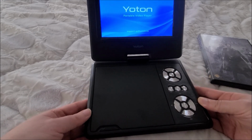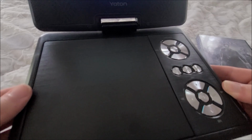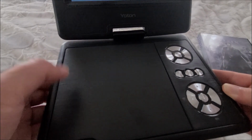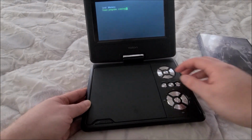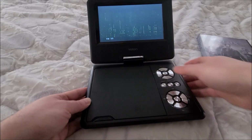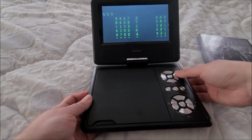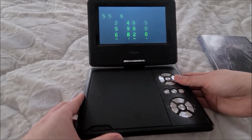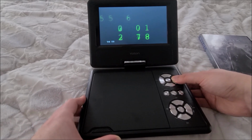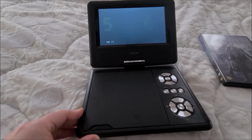Now I will say, it's definitely not the quietest. I'm sure you can hear it. It does quiet down like you just heard. Let me just turn down the volume here. But yeah, it does quiet down once it starts playing. It's the loudest when it's starting to read a disc. But this is about the average volume of the disc spinning. It's definitely noticeable. What are you going to do? It's a mechanical media. Anyway, volume on the speakers at least gets pretty loud, so plenty loud enough.